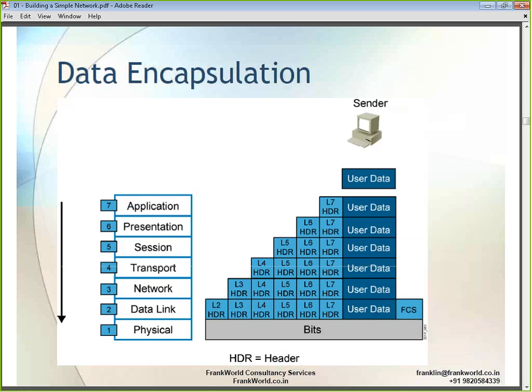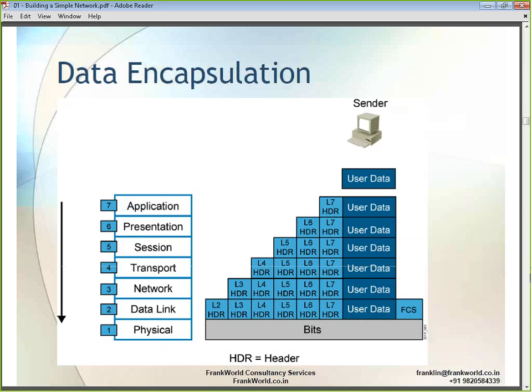Now the next thing that we need to understand is, whenever we talk about network data, let's say any data that is generated inside a computer, it is going to pass through all these individual layers, and then it's going to form information. Okay, so let's talk about what happens to that data. That user data, when it's passing through layer 7, is going to add the layer 7 header to it. Okay, and then it's going to add layer 6 header, that's the presentation, then layer 5, layer 4, layer 3, layer 2, and ultimately this entire information is converted into bits, and that is what is passed through the physical layer.